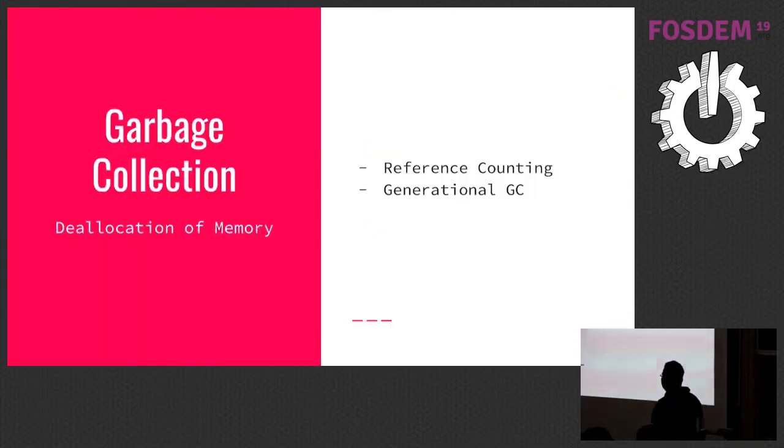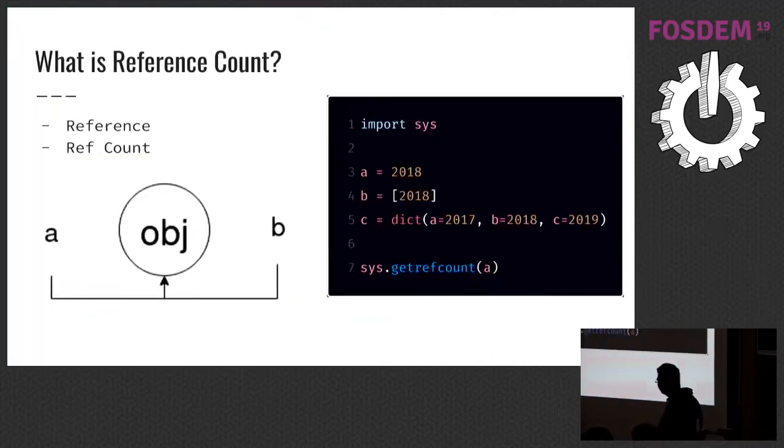There's garbage collection. Before we start talking about garbage collection, don't forget Python has no variables. It has names instead, and there is a difference between names and variables. Names only point to an object that lives in the heap. Variables contain the object's value. A reference is the pointer to that object that lives in the heap, and the reference count, as I mentioned, is the total references made to that object.